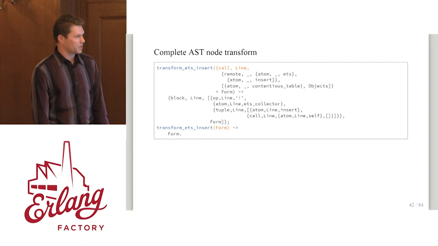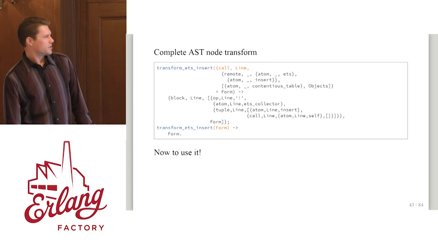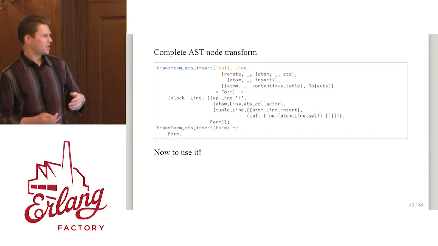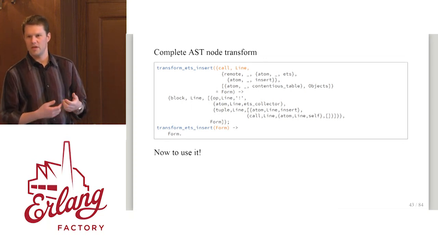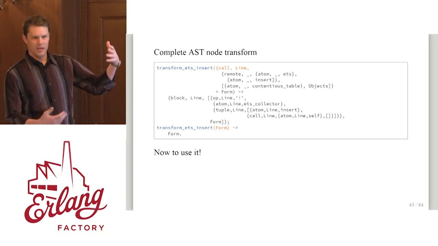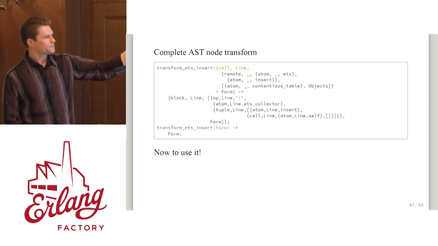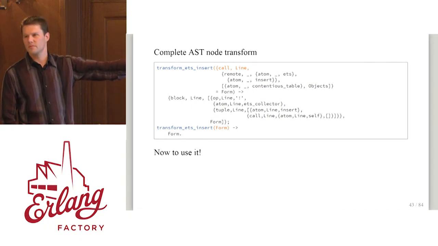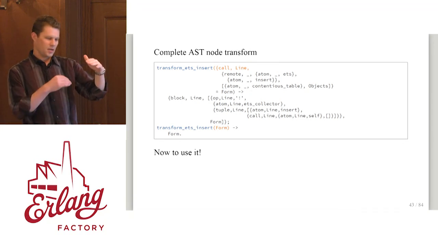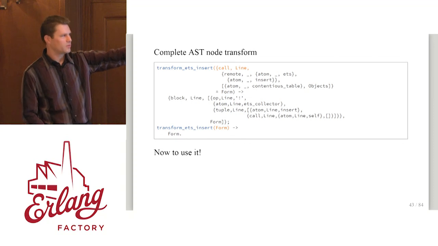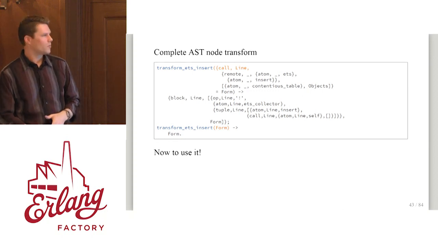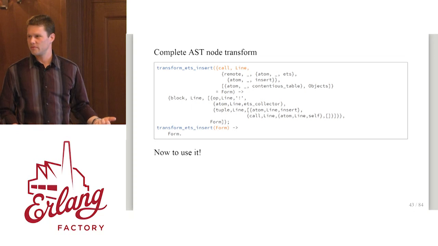We can complete this now. The same basic process with that begin...end. You take the begin...end, run it through the tokenizer and parse tree generator, and you can see what the abstract syntax would look like. The begin...end turns into a block node in your abstract syntax tree — we have the line number and then just a list of forms. We insert our new AST node — this send operation — and after that we execute the original form in whatever it was. That insert could be much more complex with a lot more logic, and we're just going to preserve whatever was there.